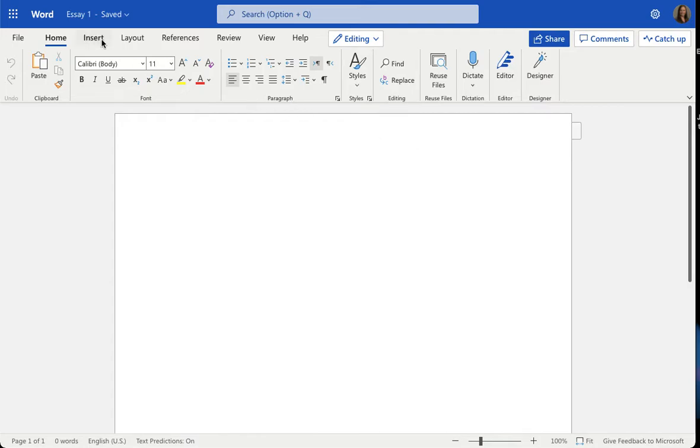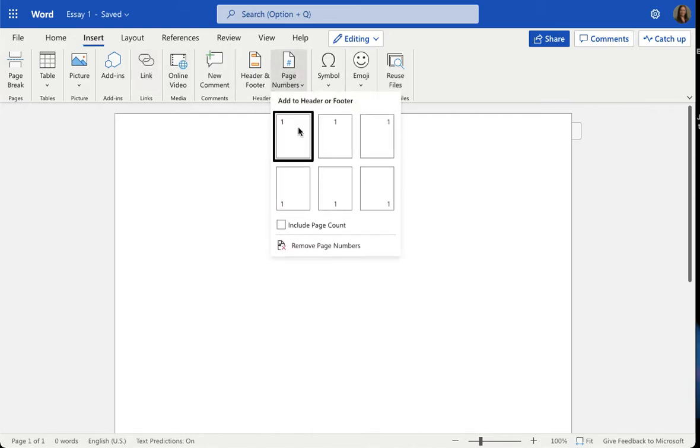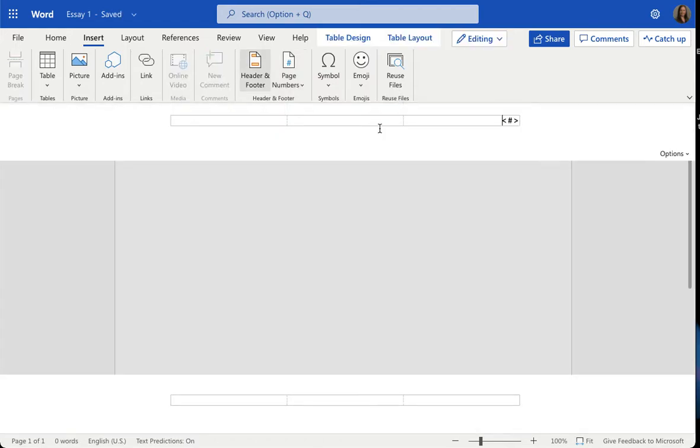So I'm going to go ahead and go to Insert, and then under the Insert tab, I'm going to insert my page numbers. I'm going to locate the page number option that puts the page number in the header in the top right hand corner. So I'm going to click on this option, and then of course I'm going to add my last name. Student's last name goes here, so your last name will go here.